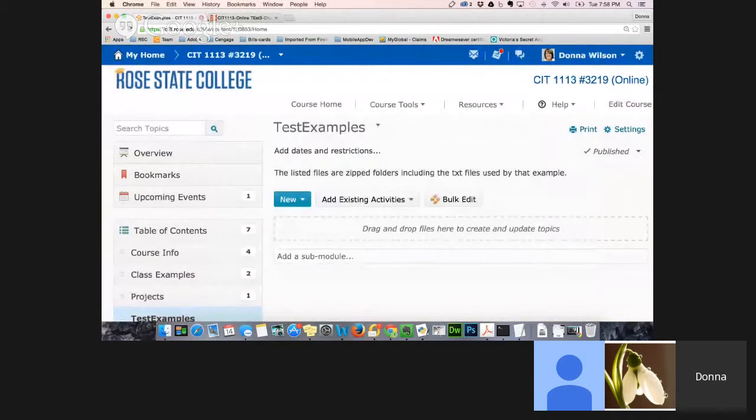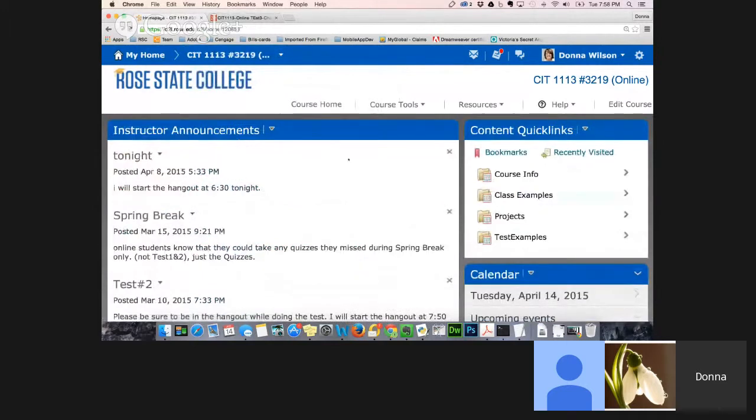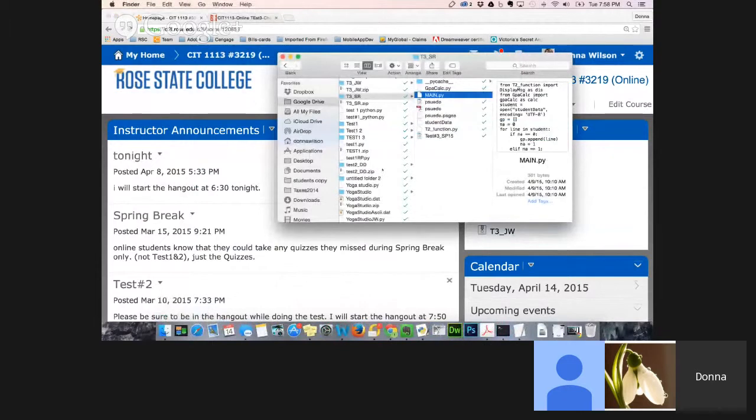Okay, this is the wrong one. I thought I already put them in there. Yeah, they are. Okay, so the other one, I thought I did hit that one, is JW.